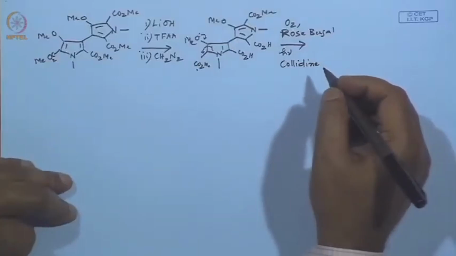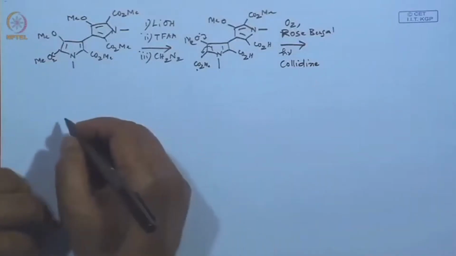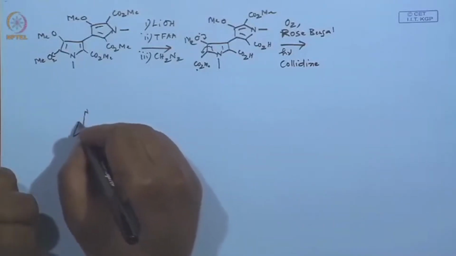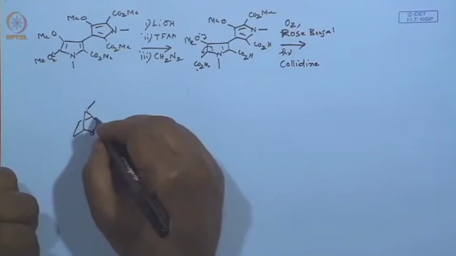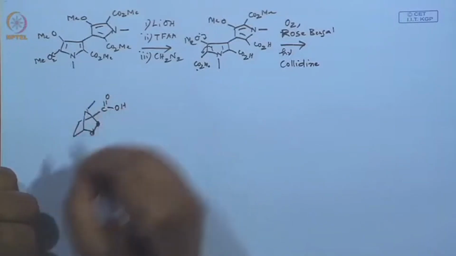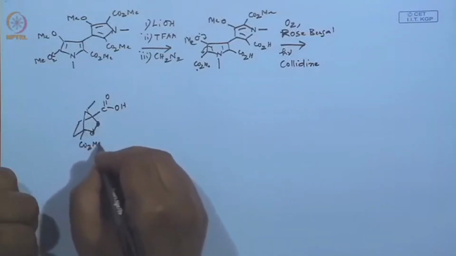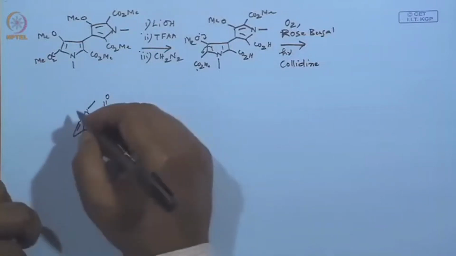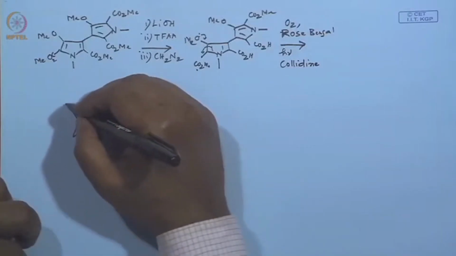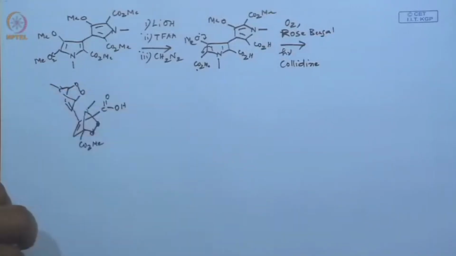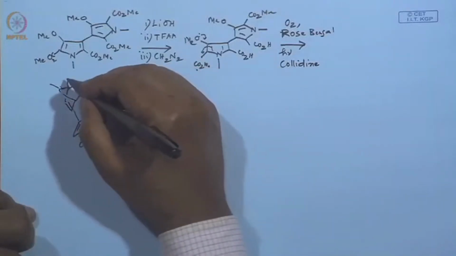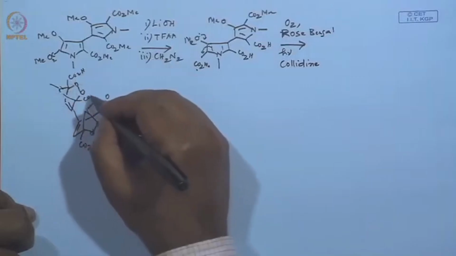So, in this case, the answer would obviously be related to the photooxidation of the ring, and what you will find is that it will form again a Diels-Alder intermediate with singlet oxygen. Then you have the carboxylic acid, and then the ester up here, and the double bond. Similarly, the other ring also would have a double bond, and then oxygen again, then this N-methyl group, and then what else? One side you will have this carboxylic acid, and the other side you will have the ester groups.